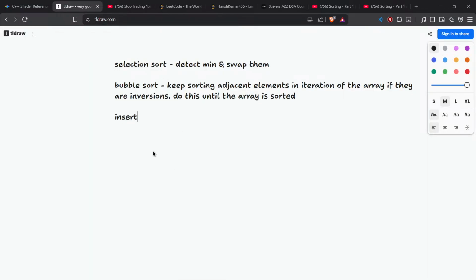So insertion sort was basically, go to the right.